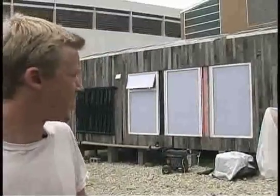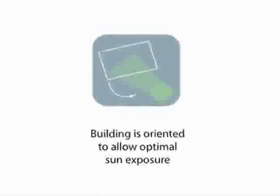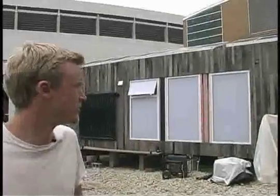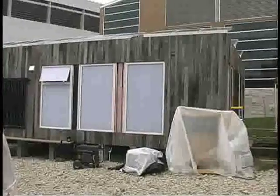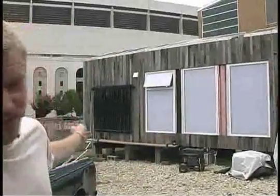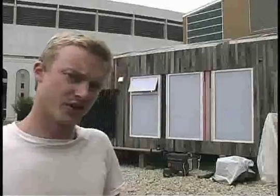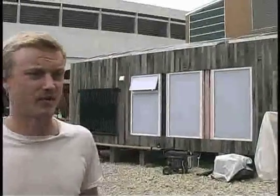A lot of the design decisions we've made on Solar House One come from a general understanding of how space interacts with the environment, and wanting the house to be as responsive to solar energy as possible. The trombe wall, the double layer of polygal, the acrylic tubes, louvers, evacuated tubes, and solar panels — many of these decisions were really to get the house geared for living with the environment in a way that's sustainable and passive. We have technologies that take advantage of solar energy, but we also have passive strategies that collect energy without much technology, allowing humans to interact with and respond to their environment.